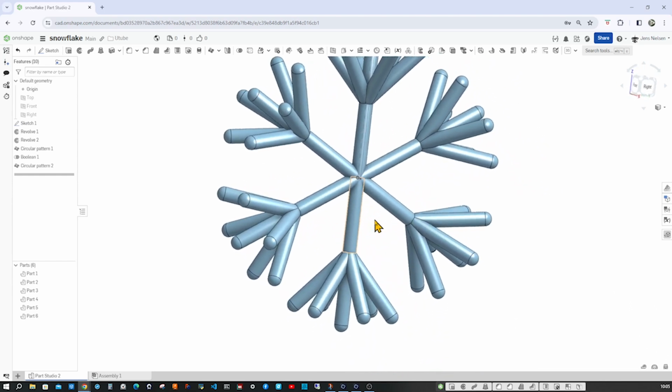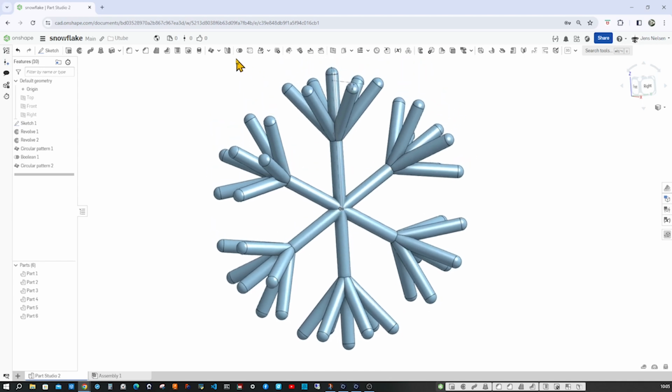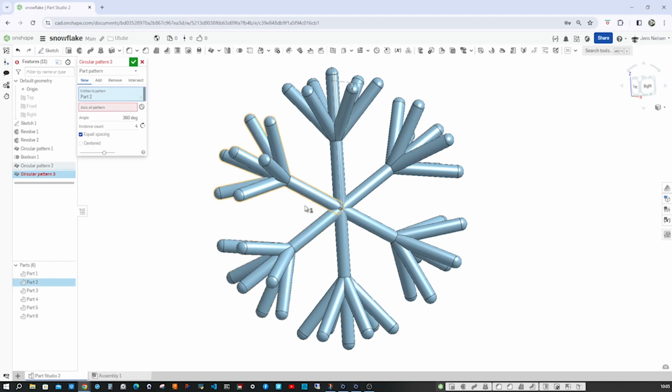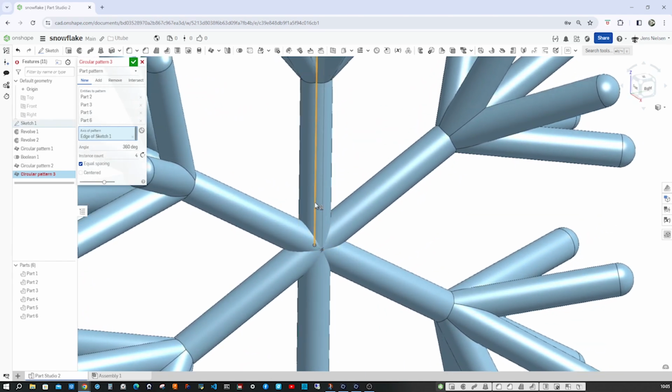And now let's rotate those arms around that edge with another circular pattern. So I pick that one, that one, that one, and that one. The axis is, let's zoom in there, is that one.